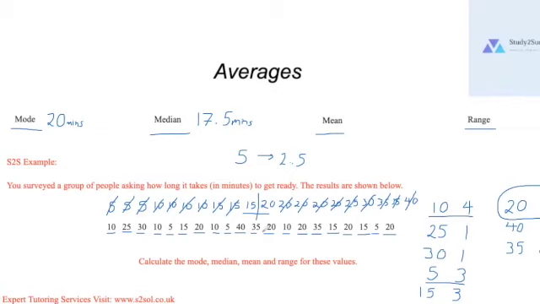So if we go back to our original data set down here, we have 10, 25, 30, 10, 5, 15, 20, 10, 5, 40, 35, 20, 10, 20, 35, 15, 20, 15, 5, and 20. What we need to do is add up all of these values together, and that total number, we need to divide it by how many values we have. So not the number itself, but how many we have altogether.